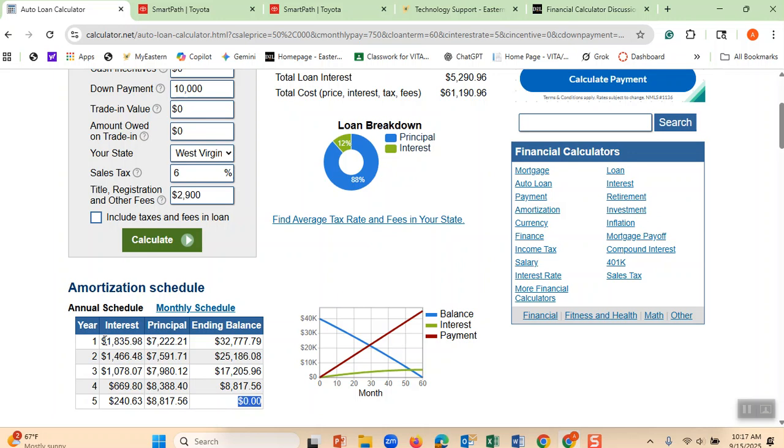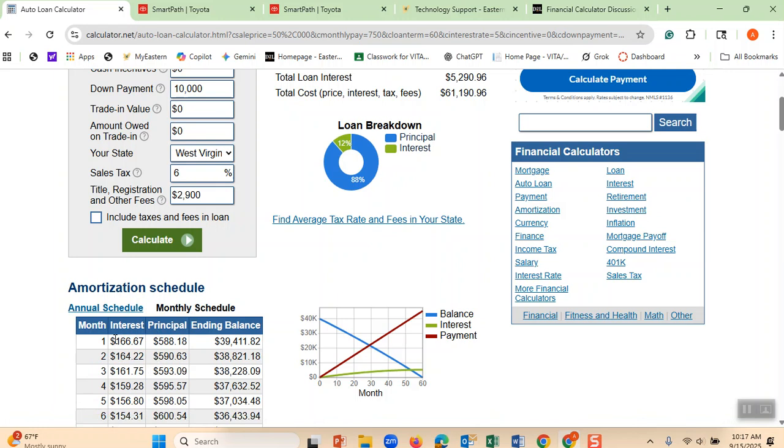Look at the first year, how much of the money that you paid goes for the interest. But in the final year, because you owe little money, on the fourth year you only owe 8,000. That's where this number comes from. But this is annual. In real terms, it's good we look at monthly. I click here, monthly. And this is what happens.